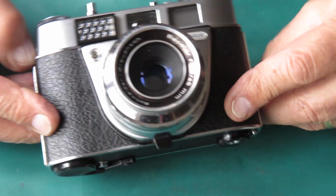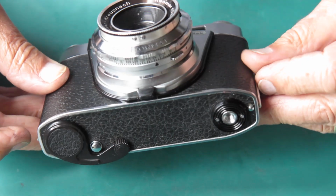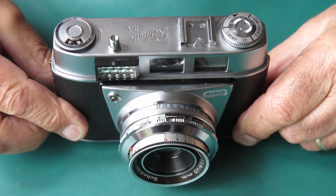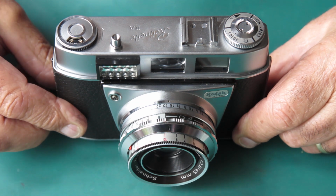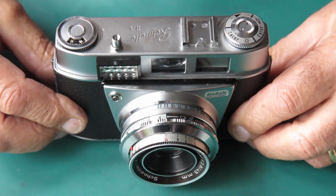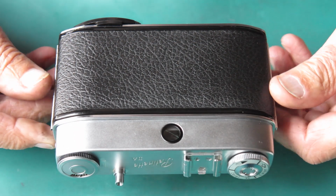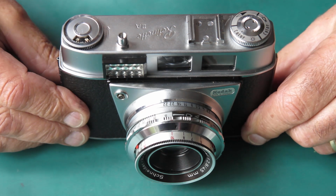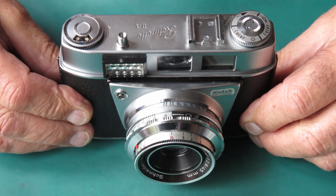Well, that's it with this camera. It's all nice and tidy now, all going. I'm sure the Retinette IIA is not exactly Kodak's finest moment, but this one goes well. I think it'll be quite nice to have it back in service, and I'm sure that the owner will be pleased to see it coming home.